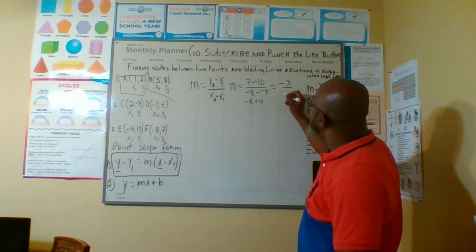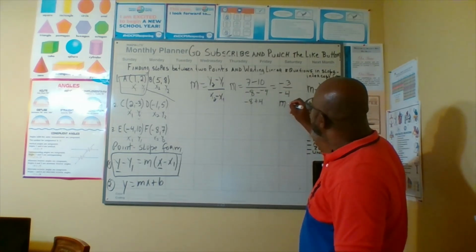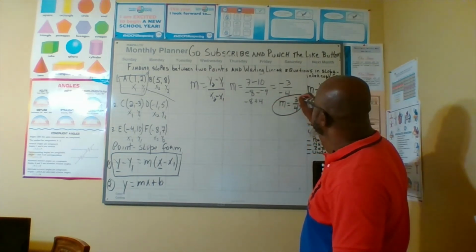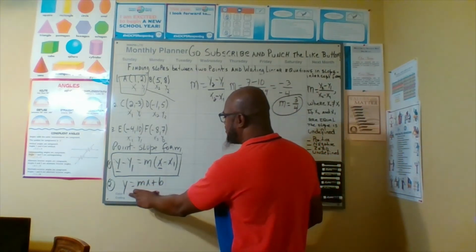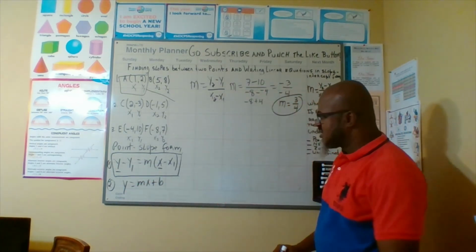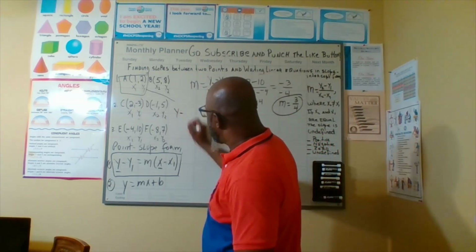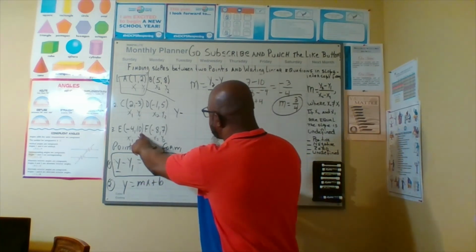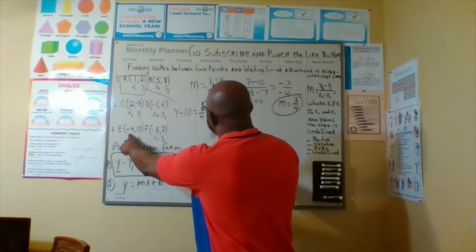All right. In this case, I'm going to use this, and I'm going to use that both ways, so you can be familiar with which one you choose. Remember, it's y minus y1. In this case, what was y1? It's 10, equal to 3 over 4 times x minus negative 4. All right, let's clean things up. That will be y minus 10 equal to 3/4 times x plus 4. The two negatives become positive.